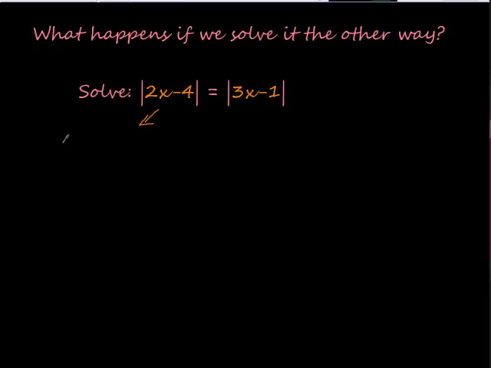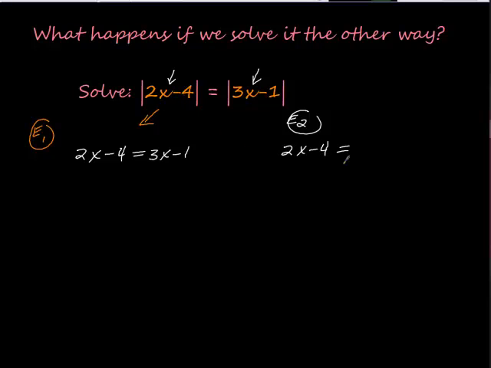Remember, when you're solving absolute value equations, you're usually going to set up two equations. The first equation is going to be 2x minus 4 is equal to 3x minus 1, just the way you see it here. Same. The second equation is where it gets different. The second equation is exactly what you had on the left, which is 2x minus 4. You don't change that, but you take the opposite of the second argument. Here it is positive 3x, so I'm going to take negative 3x, and this is negative 1, so I'm going to put a positive 1 here.